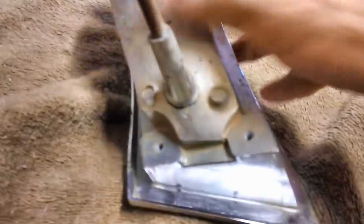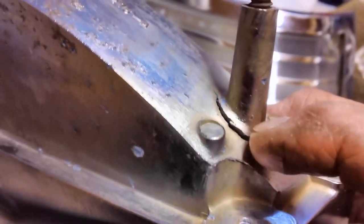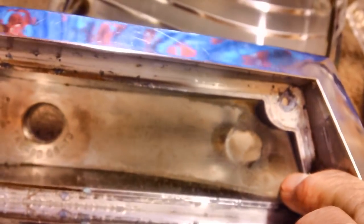Right here we have one that's been tightened up so tight that it's pulled out. See where it's busted right there, right out of the frame? Get a focus here, there we go. Well, they just pulled it so tight. Either that, or this might have been the one on the wrecked side of the fender. But it just pulled right out from inside there. That's that round disc right there.